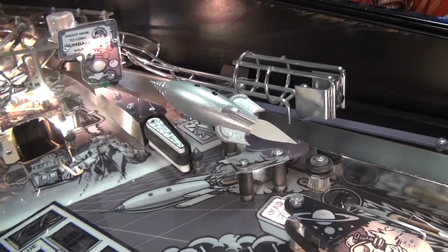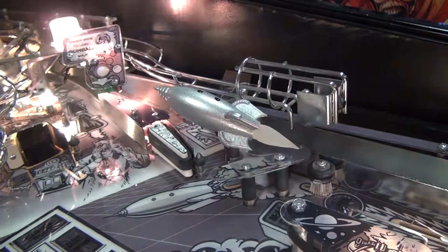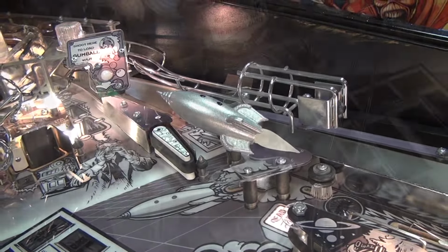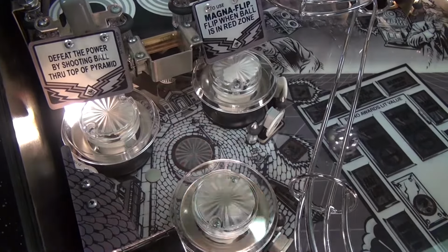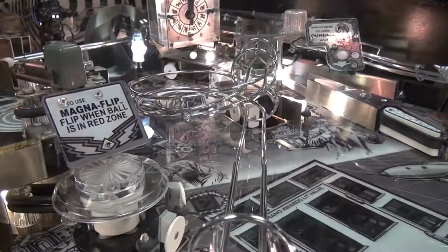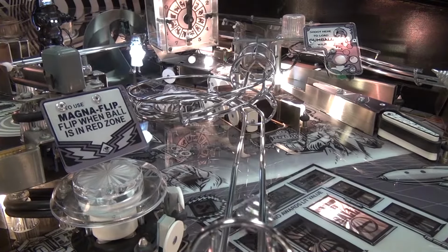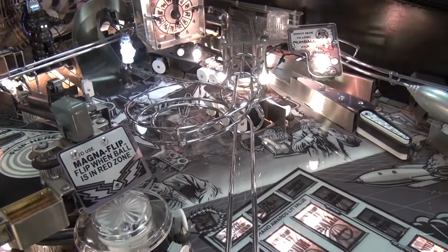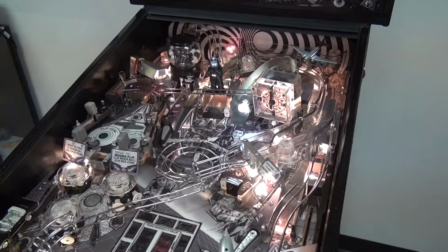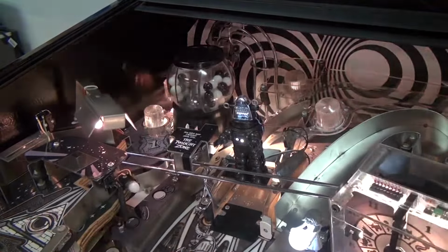We wanted to do a lot of very tasteful mods for the machine. So here you can see the rocket ship with a nice LED booster. We also did the clear pop bumpers. And here you can see the very cool spiral ramp that we added. Even the gumball machine, again, we painted it to be black and white.